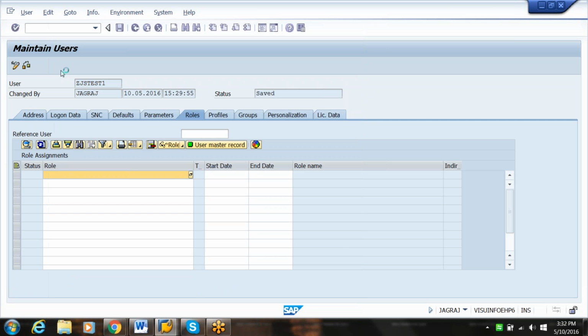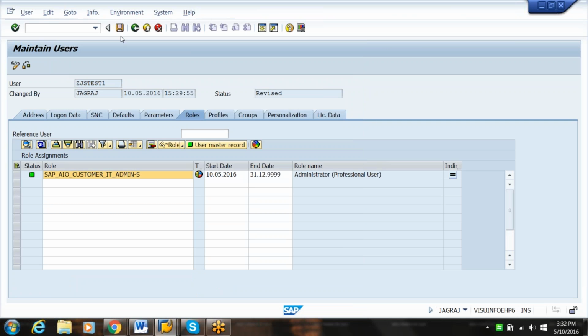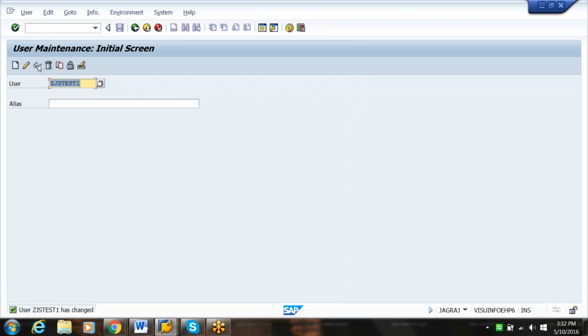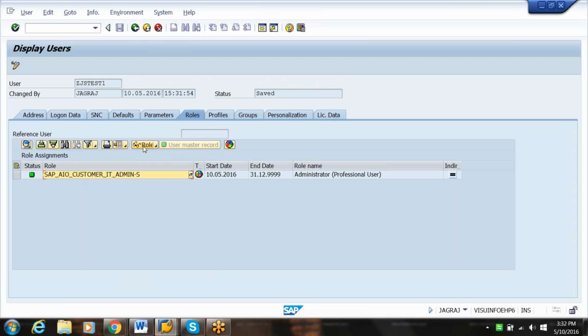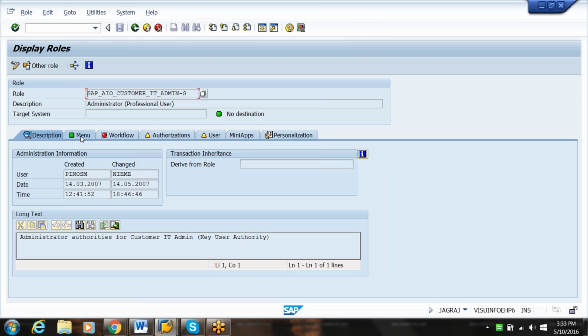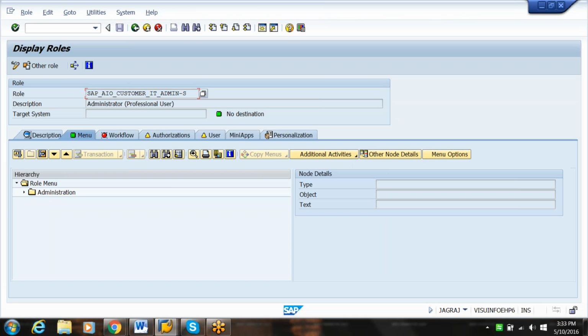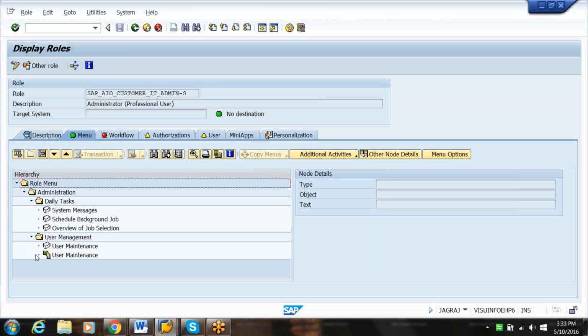I'll just save this user. I'll again go to display and I will navigate to the role. I want to see what is inside a role. So I have a menu here also. Inside a role, we have a menu, and this is my role menu.